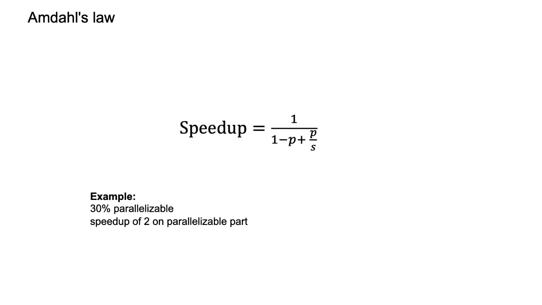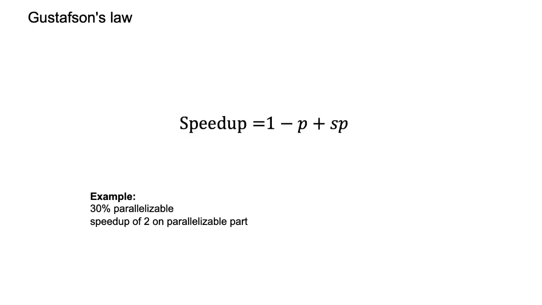But what's important is that sometimes you're not going to improve the whole system. Maybe you're going to improve 30% of the system that is parallelizable, you're going to double the speed. But what is the impact on the whole system? Well, you have formulas for that. Somebody called Amdahl came up with a formula. So if you double the speed on only 30% of your system, the improvement is actually 18%, right? And you can use this formula for computing that.